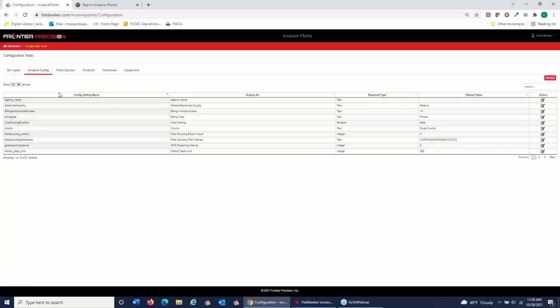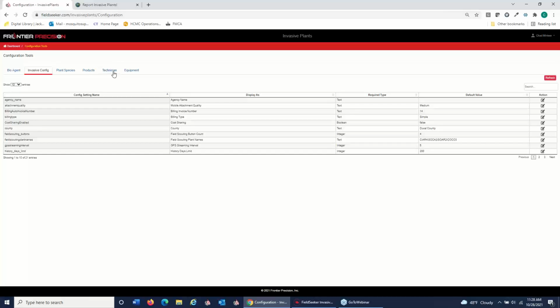Anywhere in the system where data entry is done and any sort of drop-down list of items is available, that's something that can be configured by you, and so it doesn't have to be done by us or programmers.